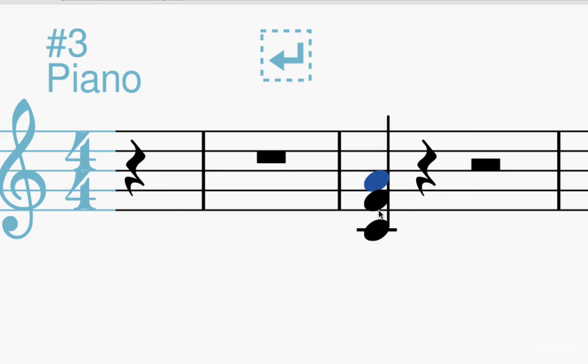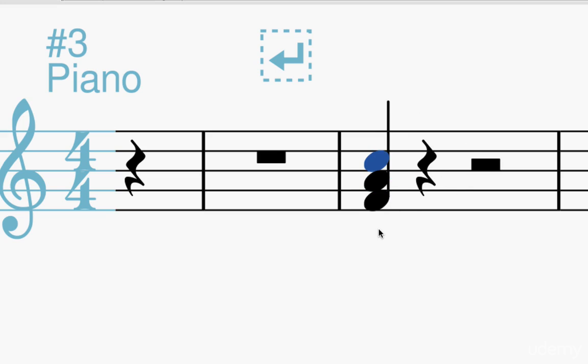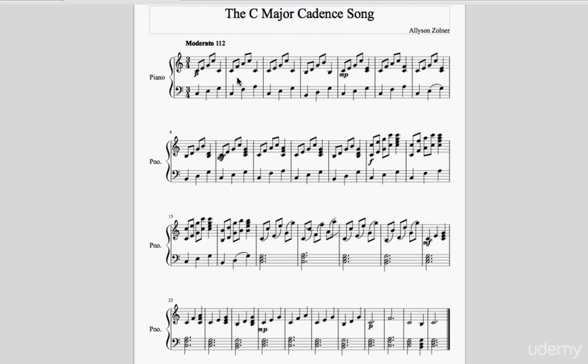So we have a gap here, so we know it's not in root position. Okay? How can we get it into root position? Let's try moving this note up an octave. Put it up there. Oh, boom! It just falls right into a root position chord when I do that. So now we know this is an F chord because that is root position. Okay, let's go back and look at that. So this is an F chord.